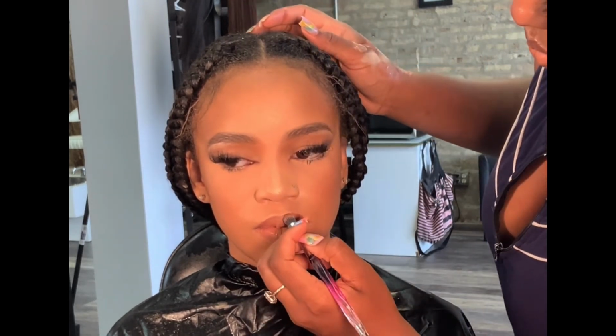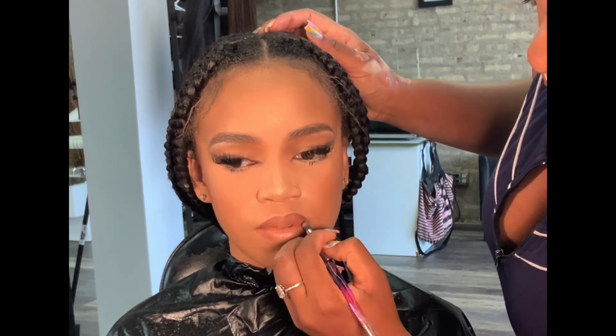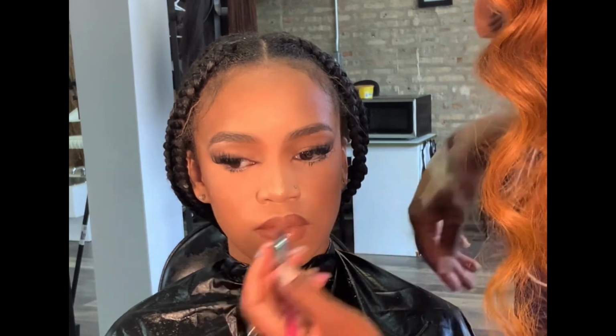Okay, so at this point, I wasn't really liking how the lip was coming out. So I'm like, okay, let me go in and define that lip more with the darker shade. And that's what really did it.